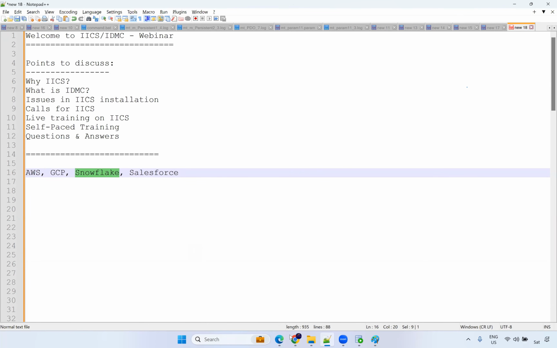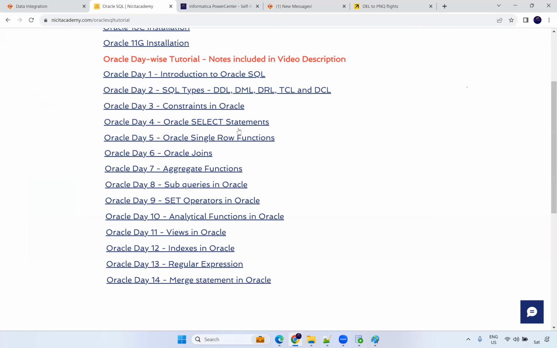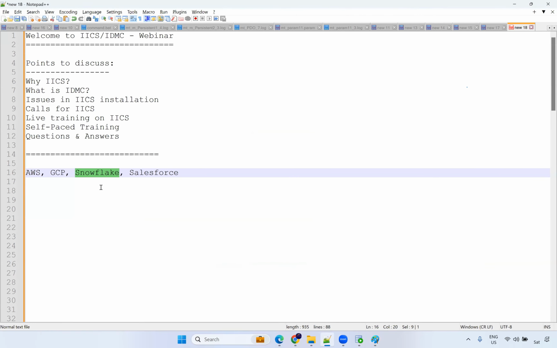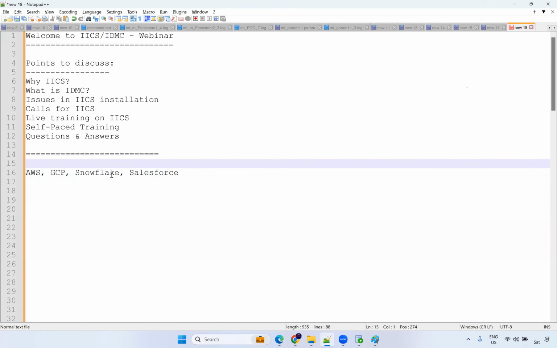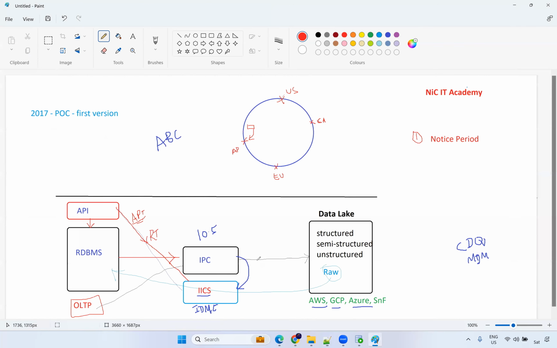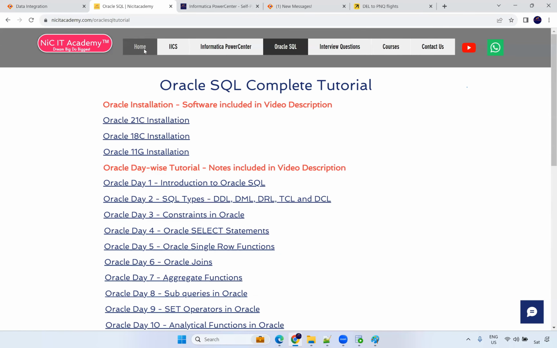Snowflake is very easy. If you learn all these SQL concepts, then you can make yourself a Snowflake developer. It's not a complete Snowflake developer, but you can say you are an ETL developer who has loaded data into Snowflake. I will give you study materials on Snowflake and how to start with Snowflake, all of this. That is what I can support you with on this part. I think I have explained more about our training and what the scope is for this particular tool.